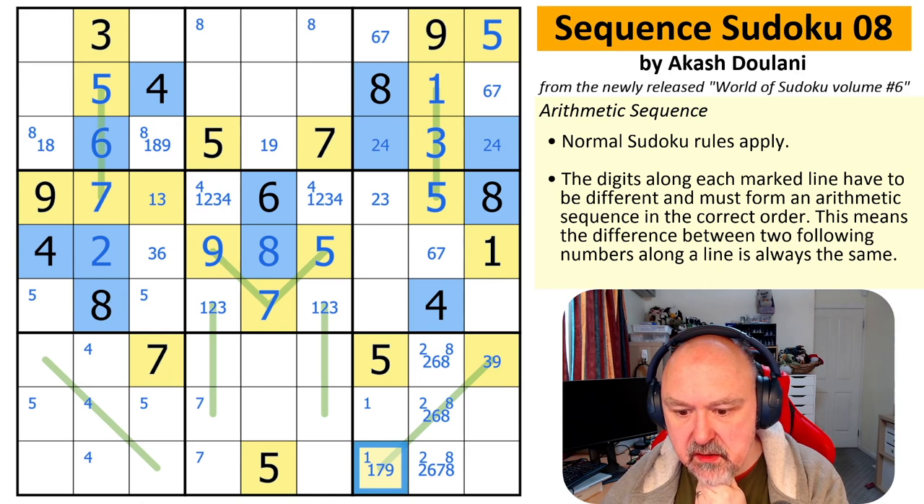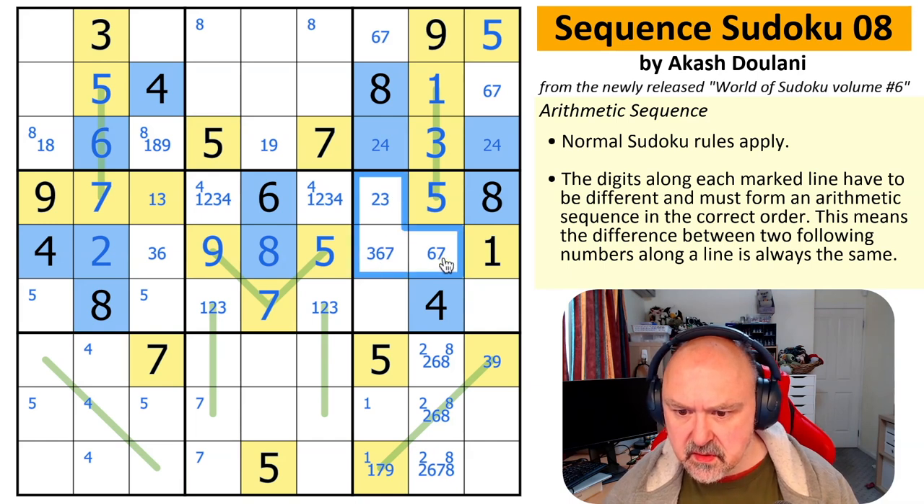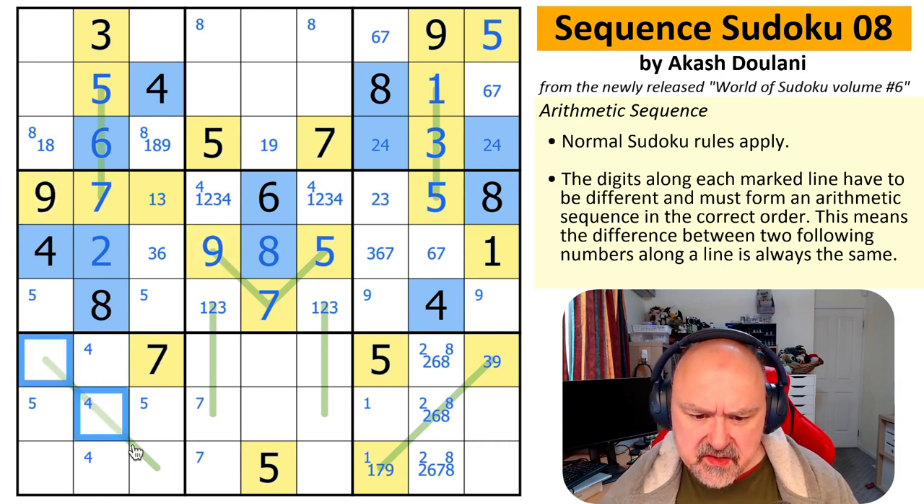Can I do the same trick over here? This can be 2 or 6 at the ends. If they're even — 2,6,8 or similar. 2 and 6 put four in the middle, but I don't have the same restriction here. So I'm missing a trick. This is 3, 6, or 7, I think. Nine is in one of those two.